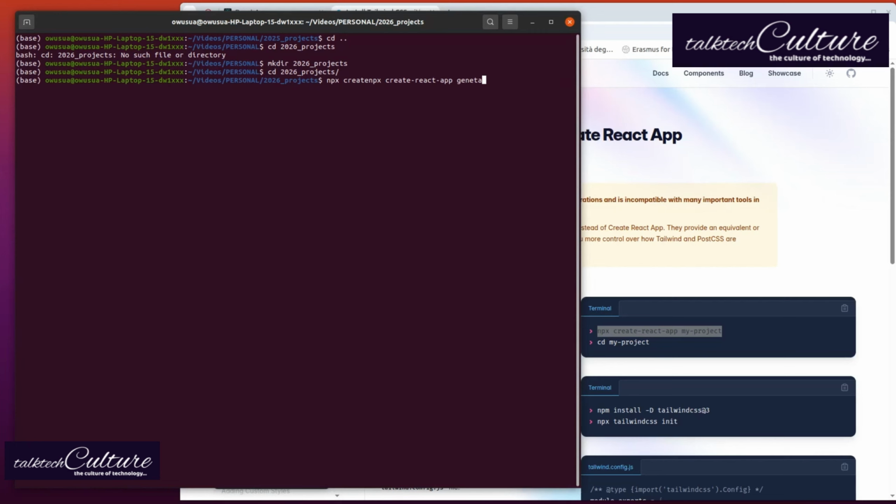We're calling it generate AI text to image. Pretty long name. AI text to image, create npx create React. I think I'm missing something here. Okay.